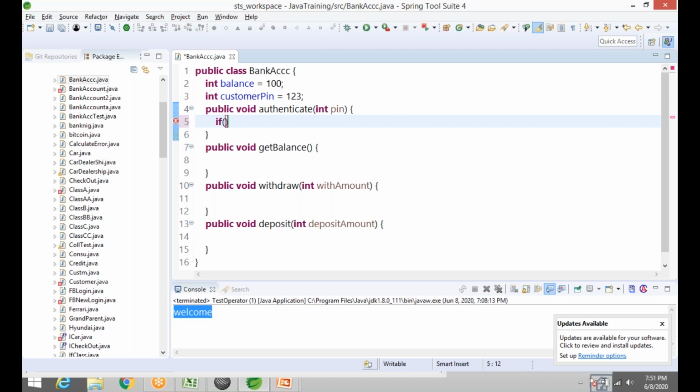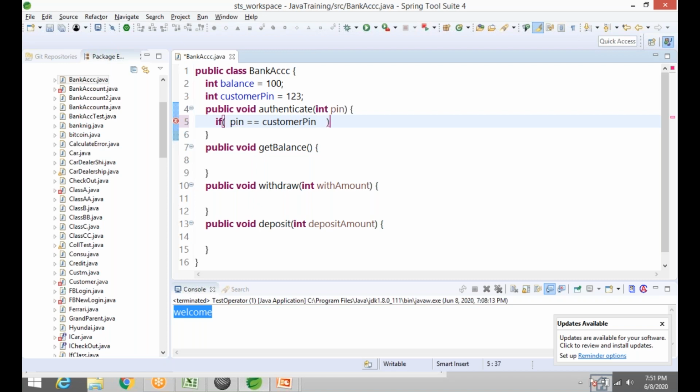What condition would you write? If customer PIN equals PIN.